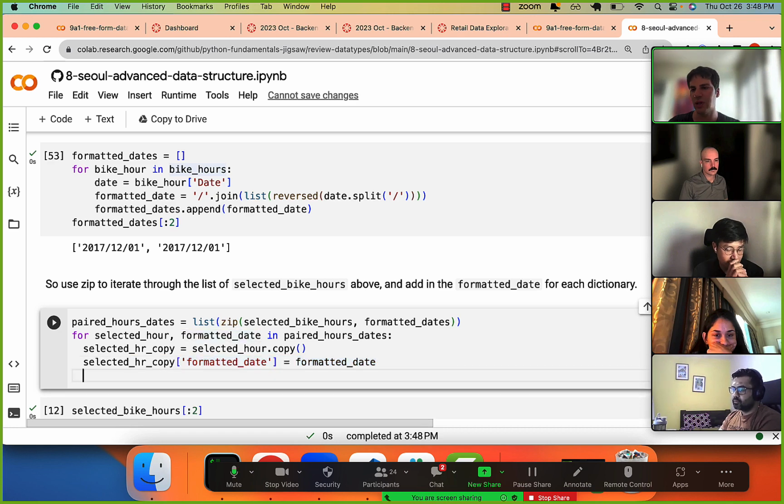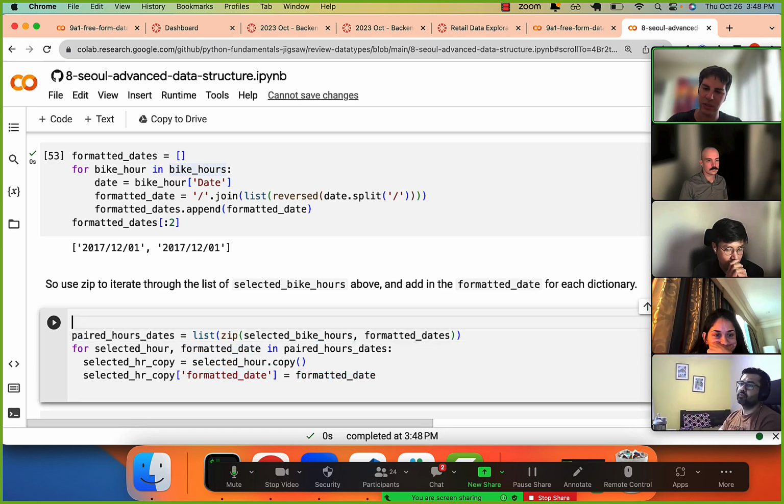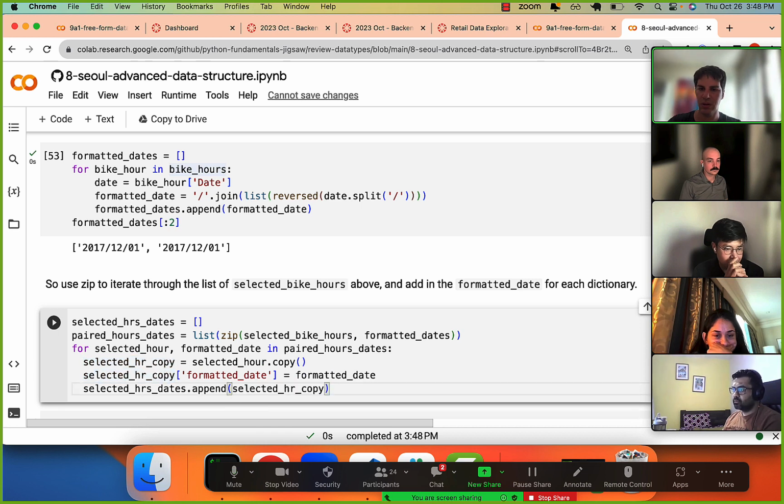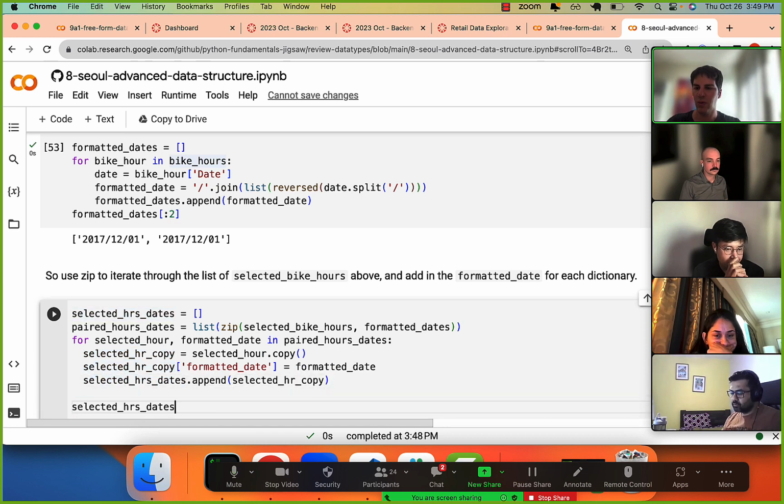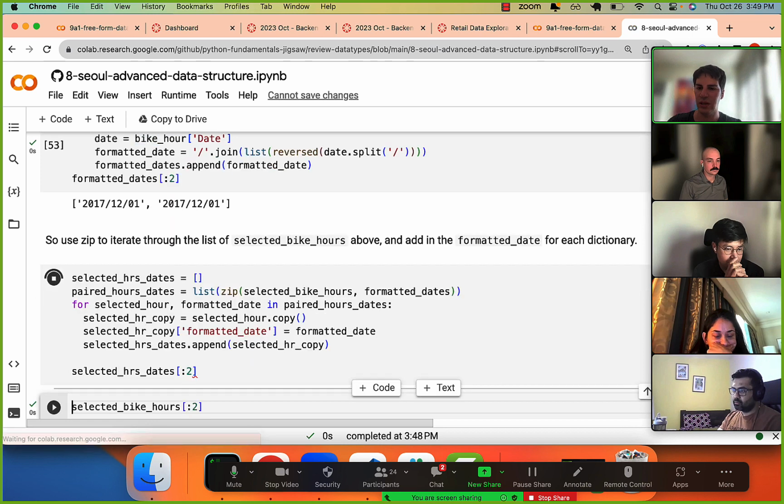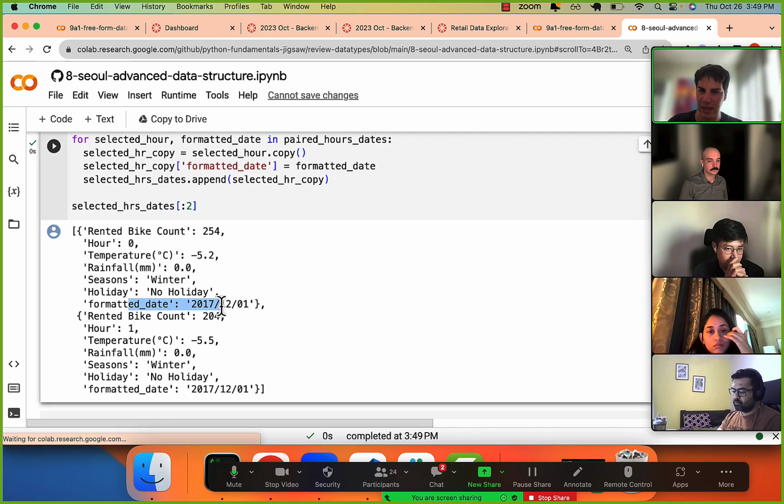So now what should I do? I should have a list of selected hours with dates, or whatever I want to call this. Add it to a list and then do selected hours dates.append the copy. Okay, and then we can look to see, hopefully, that the date is here.